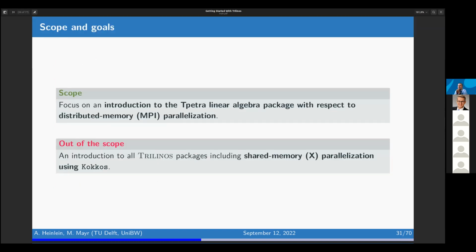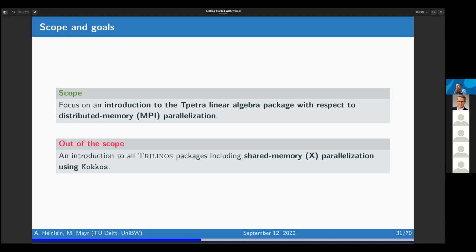Here are some disclaimers. I will really focus on discussing Tpetra, and mostly on MPI parallelization.